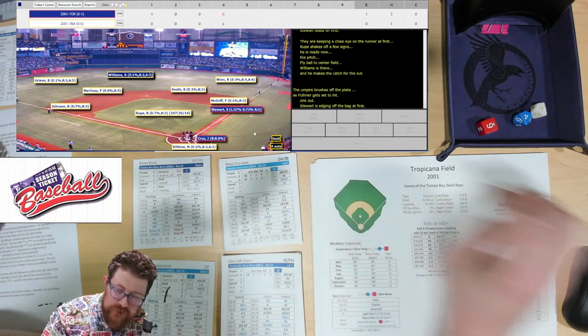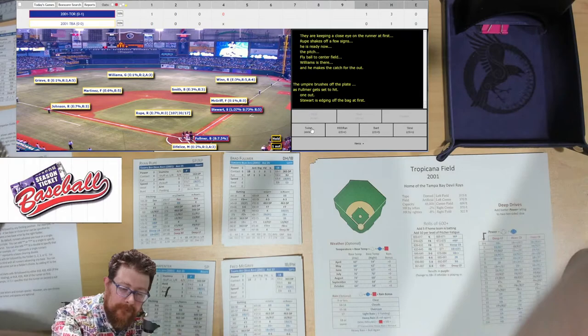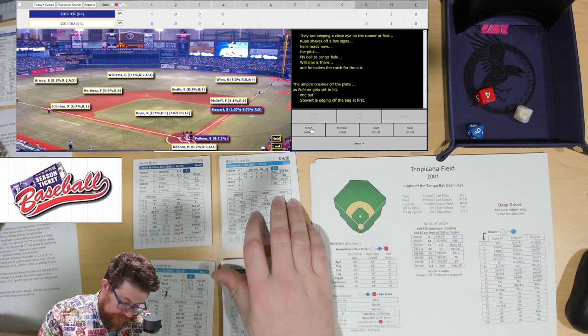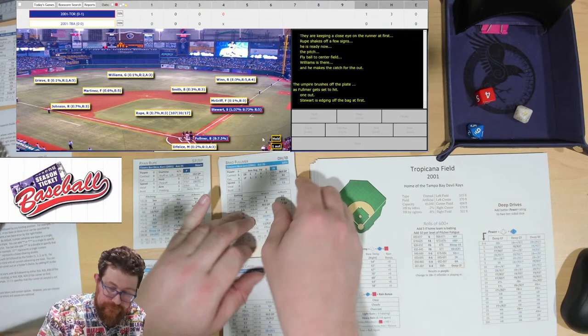And here comes the big slugger, Brad Fullmer, the DH, stepping in. That is a 4-3-9. That's another fly ball, this time to left field. Ben Grieve getting in on the action. And sets down Brad Fullmer.